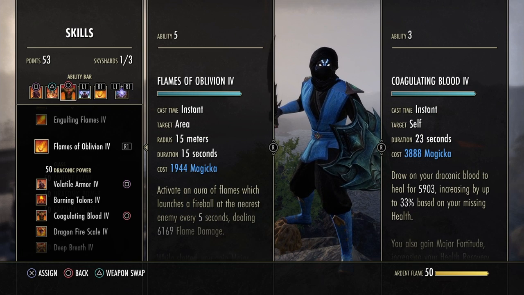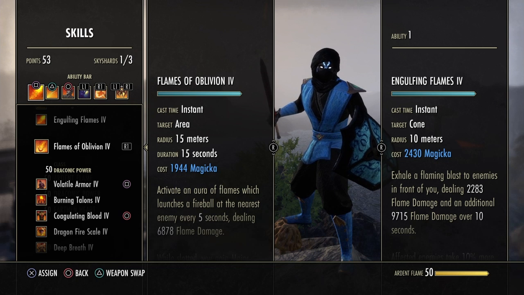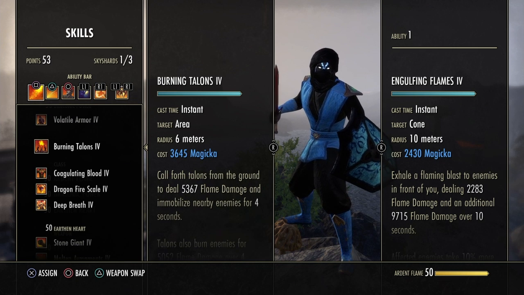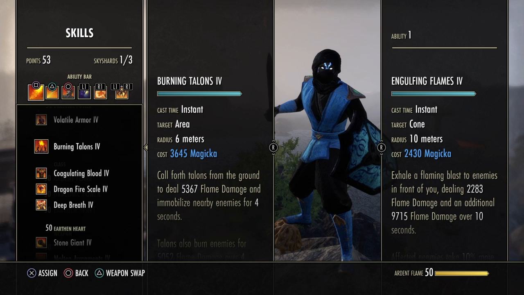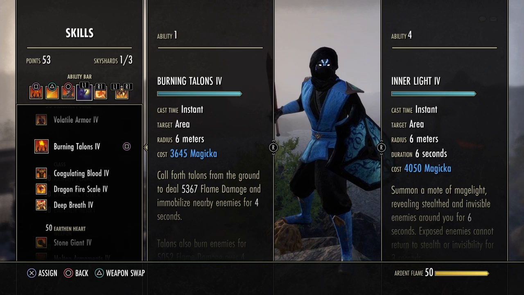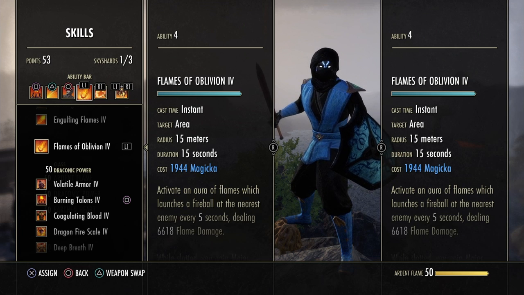I'm going to give you a small tip right here. If you go against another magic DK in a 1v1, for a duel or whatever it is, use Talons. If you don't use Talons, you're going to be at a big disadvantage against another magic DK that is using Talons. So what I do is I put on Talons here, I drop my Inner Light, so I am going to lose max magic and crit, but it's okay because Flames of Oblivion is going to give us the crit that we lose from Inner Light, but we won't get the max magic.